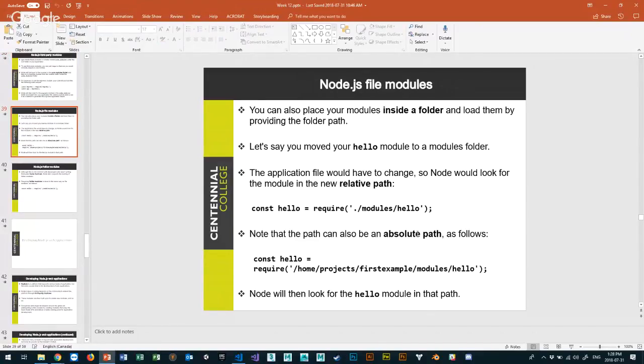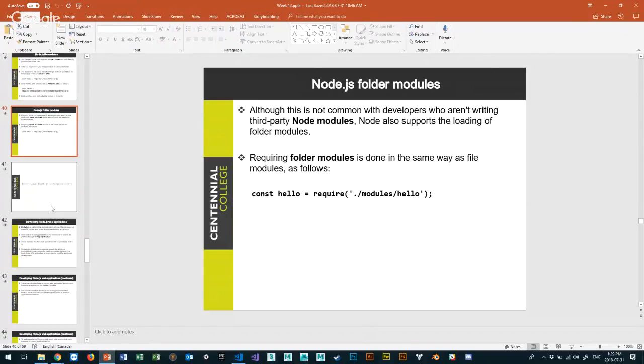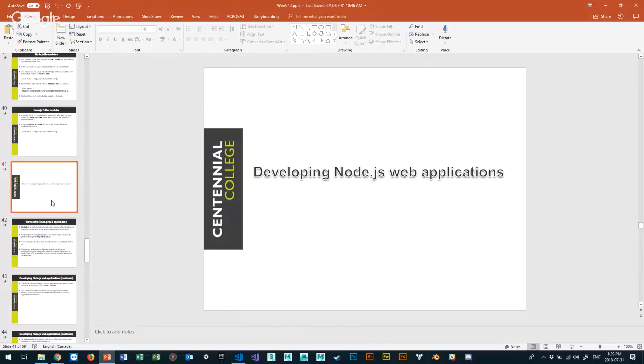You can also do your own file modules. So file modules would be if I want to load my own file, I would do it like this. I have a module called hello, and I just require hello, and that's how it works in Node. Okay. Of course, in the hello module, you have to have either an export statement or a module.export statement, or an exports.default or something like that, which we're going to get into. All right. And I think that covers most of the stuff I want to talk about today.